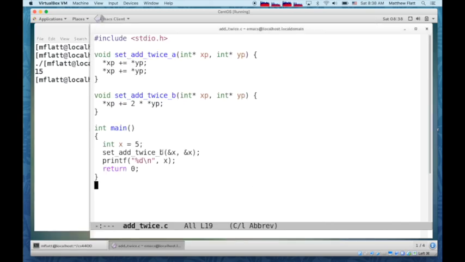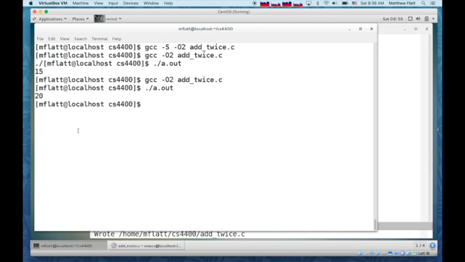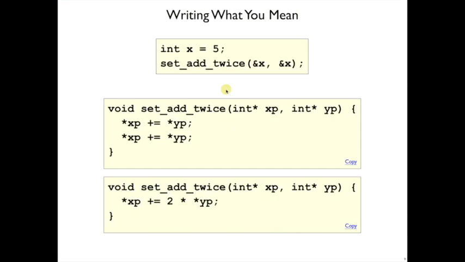If we call the a version, which was using addition to avoid the multiplication, we get 20 out, and that's because we take 5, add it to 5 and get 10, and then we add 10 to 10 to get 20. So the compiler is effectively aware of this difference, and it has to compile these programs in different ways.